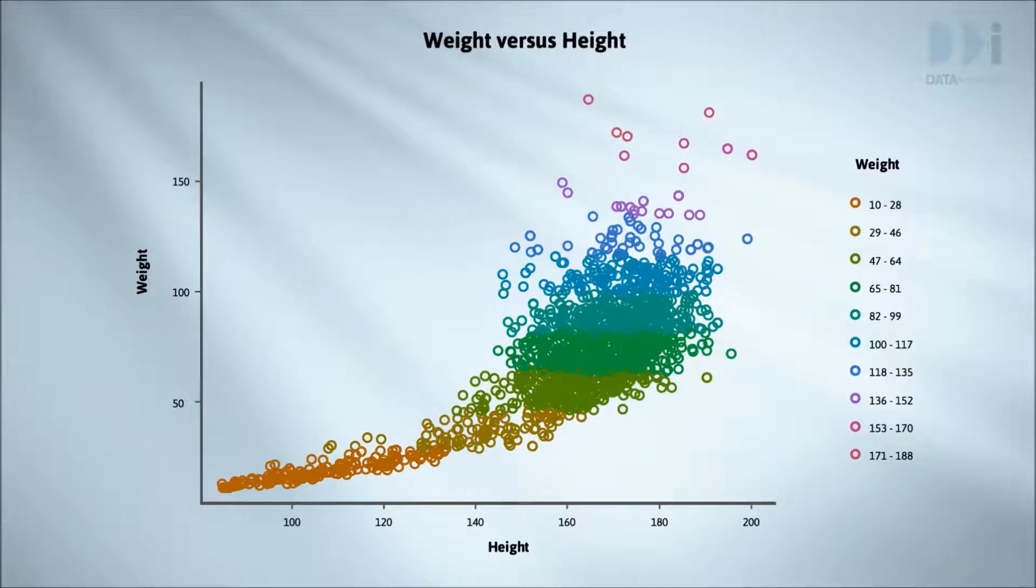Now we've colored by weight, the vertical scale, resulting in horizontal bands. I've shown these two graphs to give the idea of a color gradient. The ones we're seeing are perfect color gradients, going from left to right with increasing height when we used height, and bottom to top with increasing weight when we used weight. Of course we don't need color to see the effects of height or weight, because that's what's shown directly on the graph.